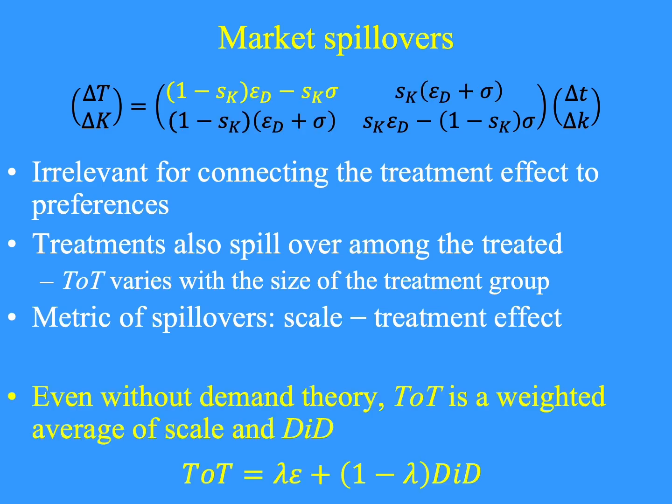Most of this can be done without demand theory or without maximization. That is, the outcomes do not have to be prices or quantities. The treatments do not have to be prices or quantities. We could be talking about mortality or test scores or any number of other things. The proof is in our paper, but the only assumption needed is that the T and K are comparable, in that treating them both equally will not affect the gap between their outcomes.